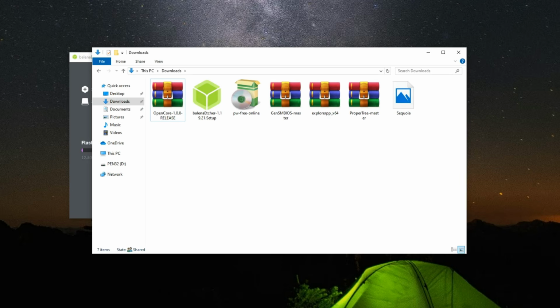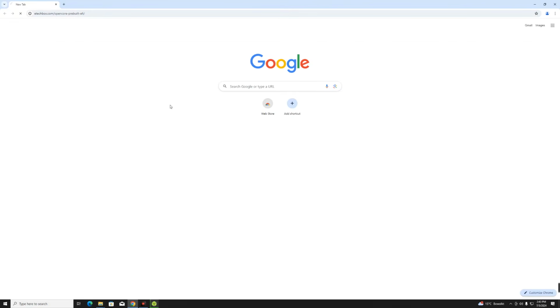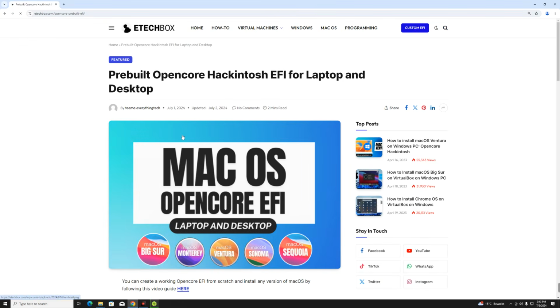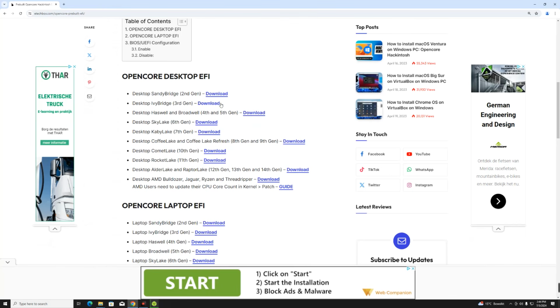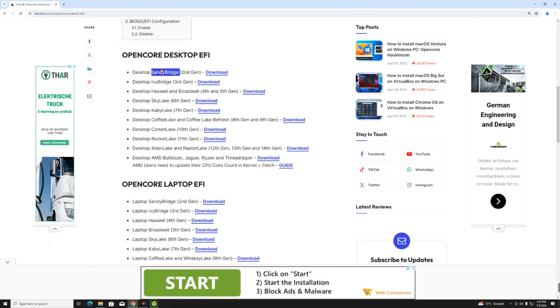The second step would be downloading a pre-built EFI, which I already uploaded on my website. I'll provide the link in the video description so you can head directly to this page. So you can see pre-built Opencore Hackintosh EFI for both laptop and desktop. So you just have to check the code name of your PC here. You can see Sandy Bridge, Haswell, Skylake, and everything up to 14th gen. So whichever you're using, you should find it here.